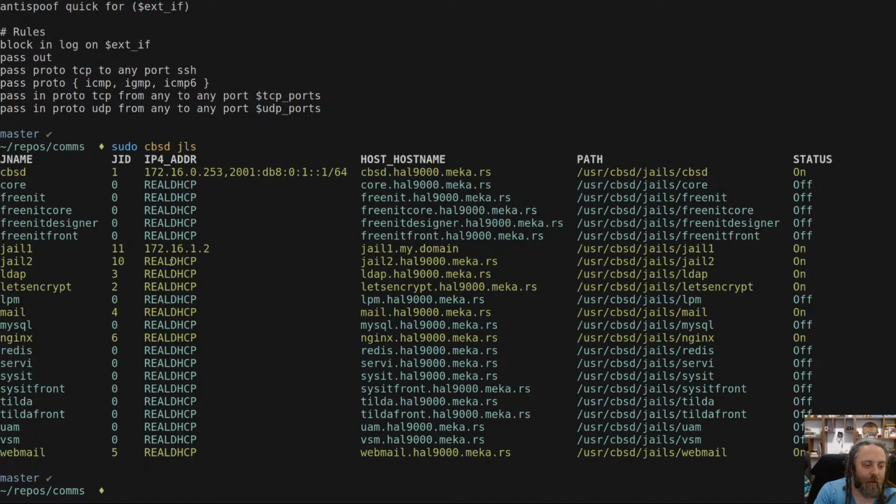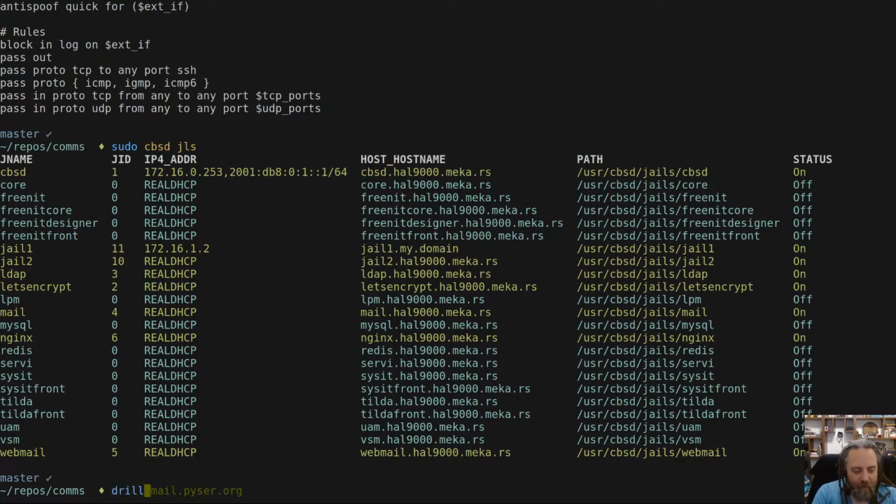Yeah, this is how it looks like. Real DHCPD. Real DHCP is almost certainly VNet jail, and you can tell non-VNet by an IP address. Because CBSD doesn't peek into the jail to figure out an address when real DHCP is used. And that's because you have DNS.